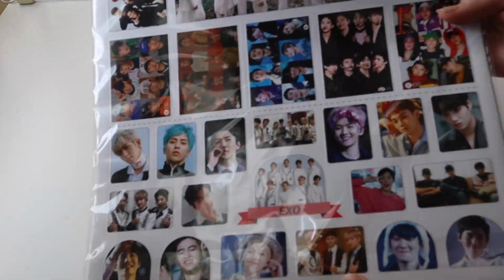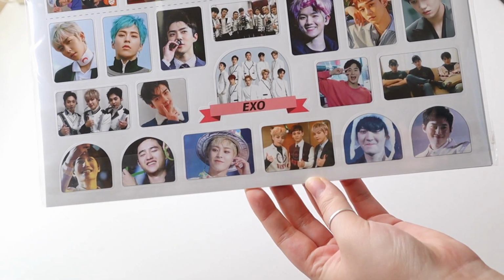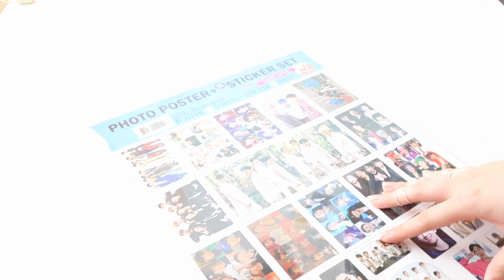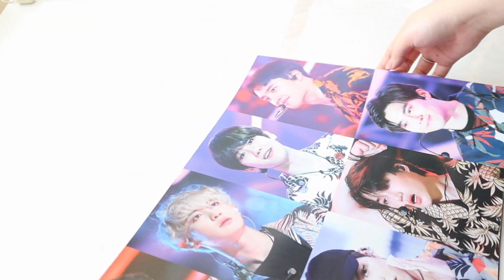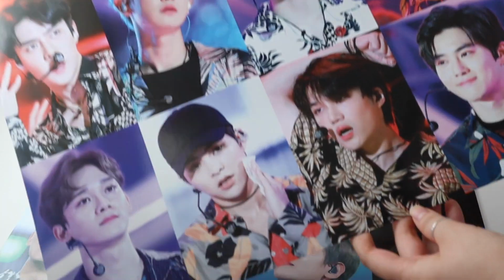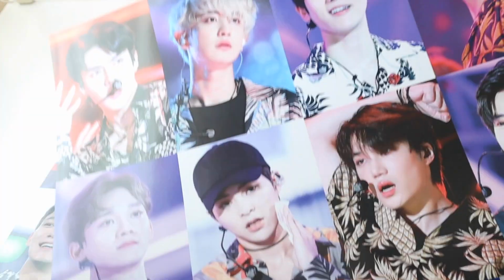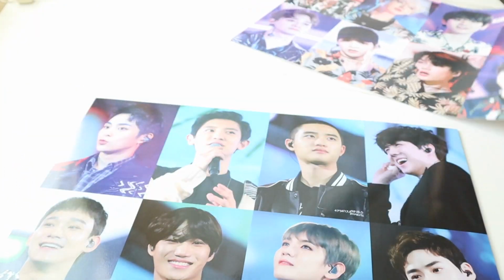So this first page is all stickers. I don't know what I'll do with these stickers, but the boys look so good. And then it gets a little exciting. You have all these posters. Look at them, from K-pop. They look so good. I might just very nicely cut these down the line and just have pictures of them as opposed to a poster format. They look so good.